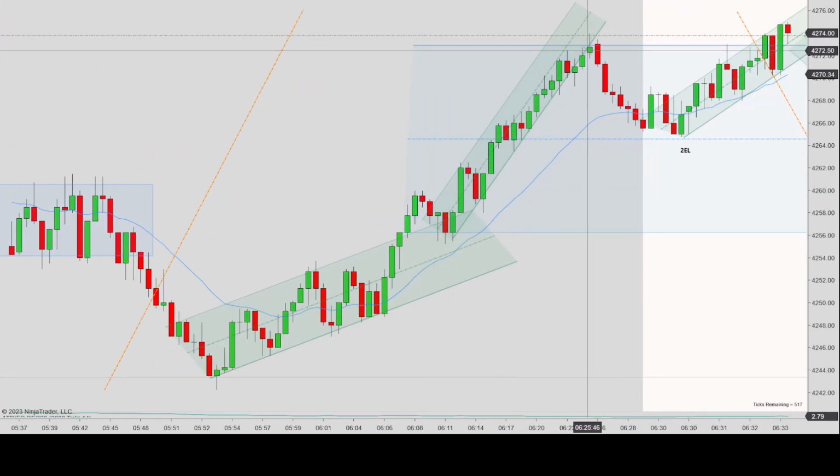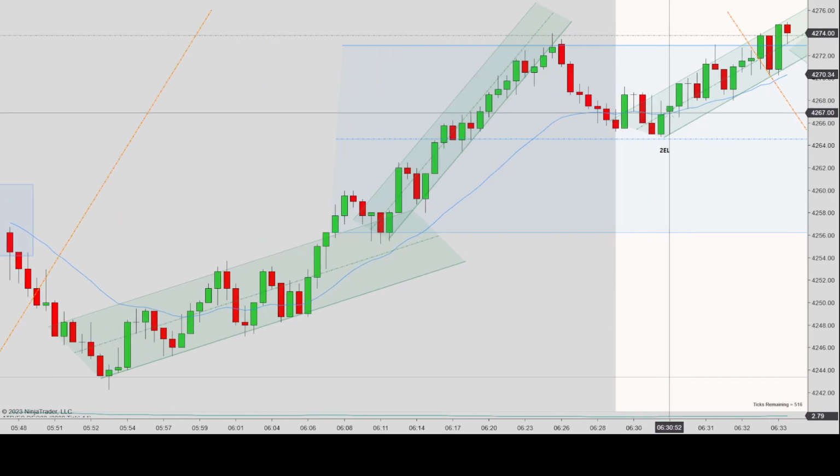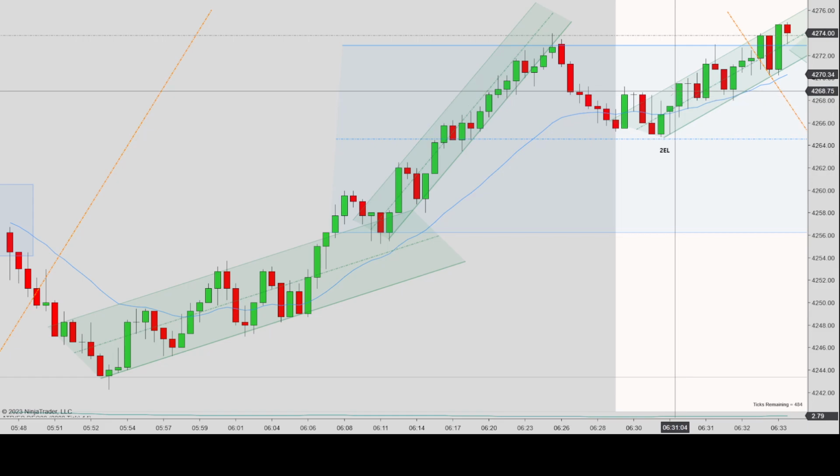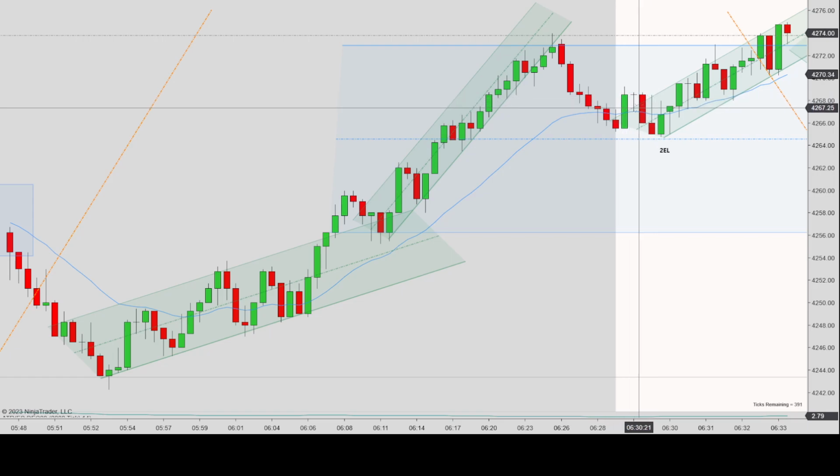So I saw a new high here, saw first entry long, pullback, second entry long. Second entry long actually forms after this signal bar, this hammer signal bar. It's a good signal bar with a good close above the EMA, and it comes after the break of this green up channel right here. So it looks like it was one attempt up, and then this could be the second attempt up. I didn't want to take this trade mainly because these 6 candles are just within the first minute. So this printed, and then 8 seconds later, this printed and closed, and then 4 or 5 seconds later, this one. So this is very rapid printing, right?